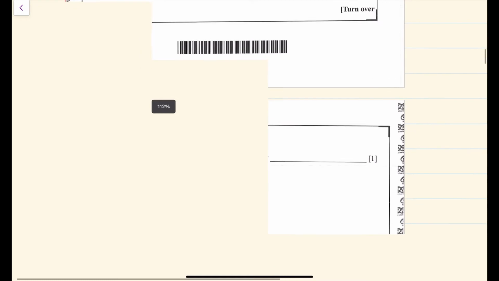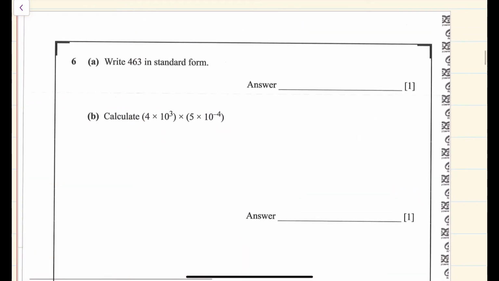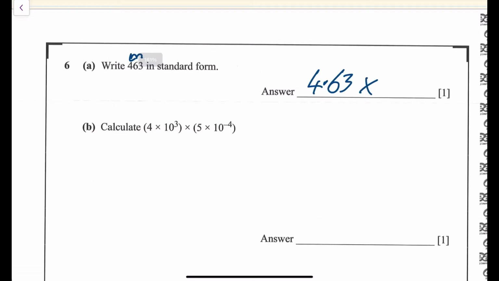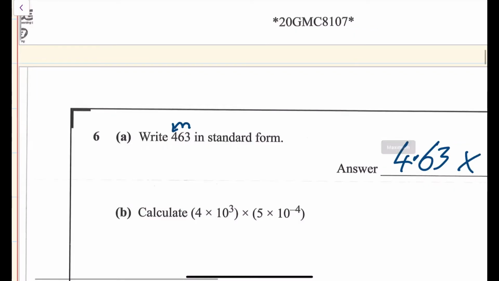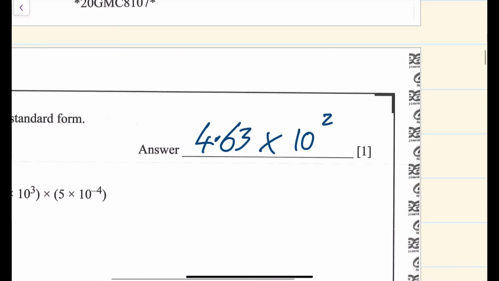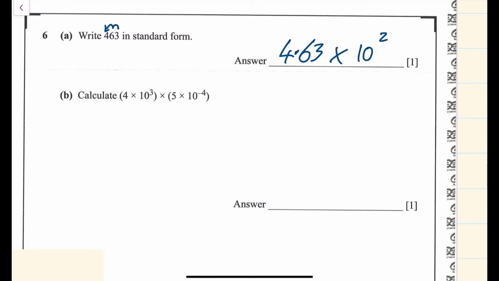Same question. Next one. Write 4.63 in standard form, non-calculator remember, so that's making a number between 1 and 10, so 4.63. If you imagine, I've just changed my 4 to put it here, and it needs to move once and twice to get back, so it's times 10 to the power 2. So 4.63 times 10 to the power 2.